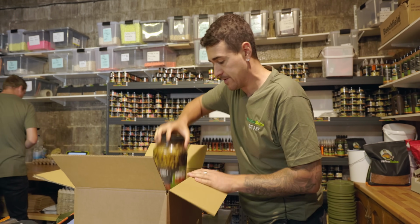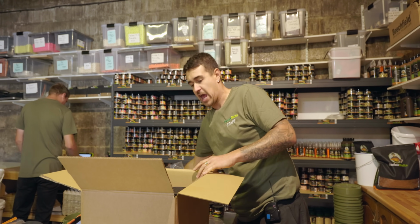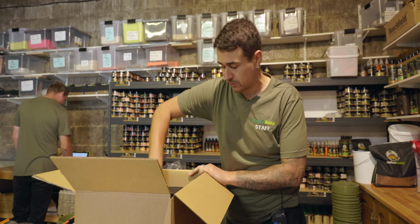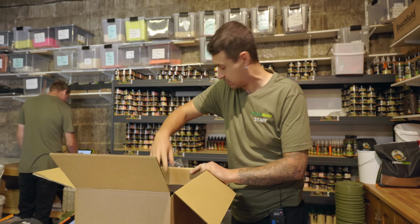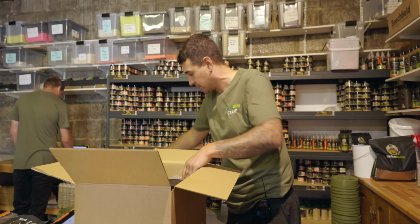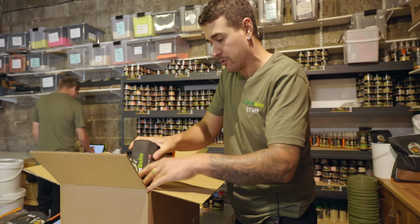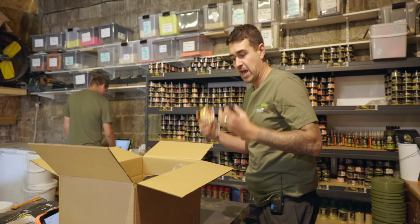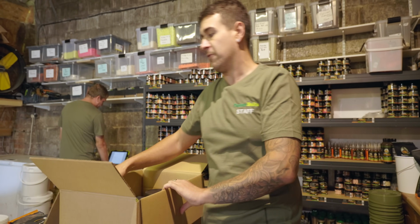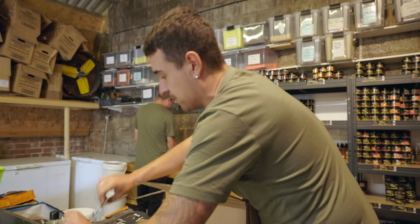So that goes in the side there, and then I'll bulk out the rest of the box with the boilies, making sure that pellet doesn't move, and nor does the particle. Straight in, liquids I like to always tend to put in the corners. Again, I'll bulk that out and around, and then a couple of hook baits in on top. We've got a little bit of space in here, but first of all, the leaflets go in.